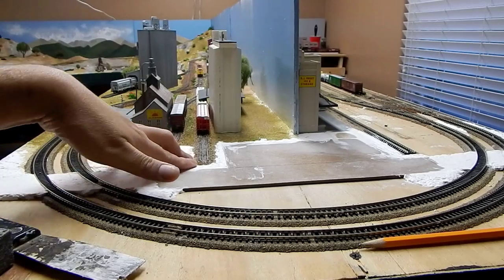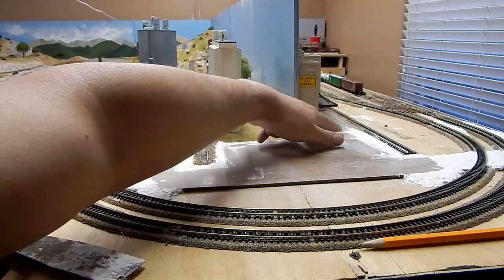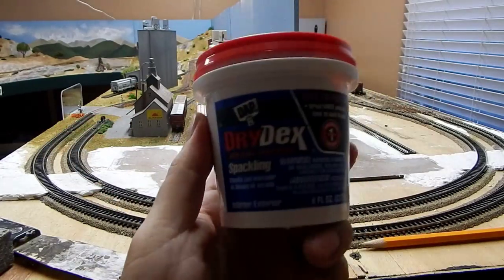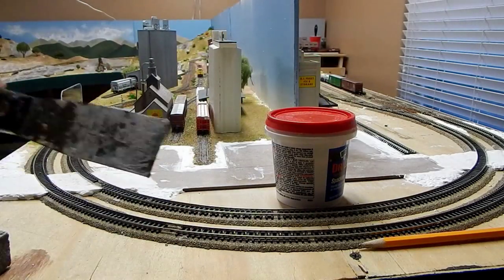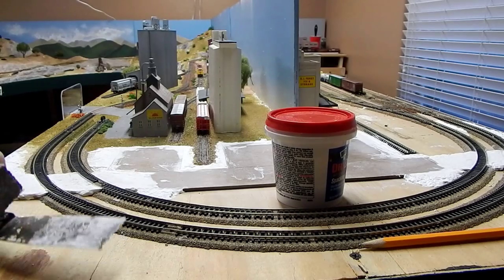Fill around with sculpted mold. I can put this part right here where the joints are in the hardboard. I use this right here, if I can get it in the video, DAP dry spackling paste. I also use a trusty old putty knife and a sanding block.